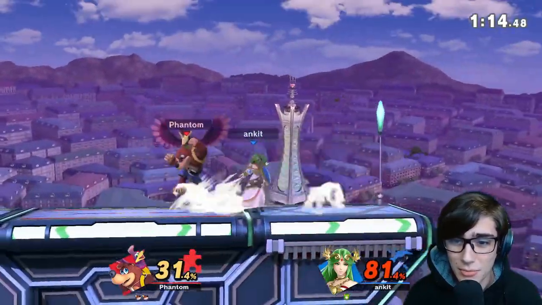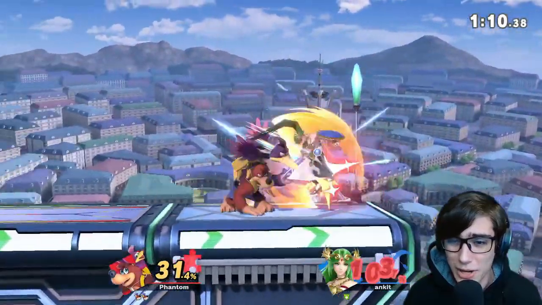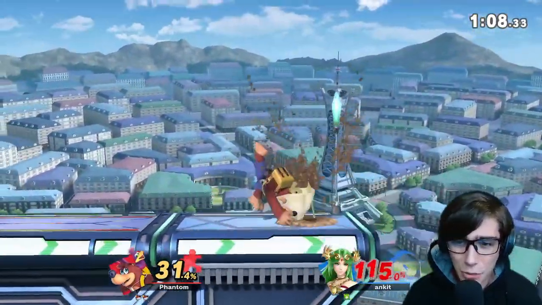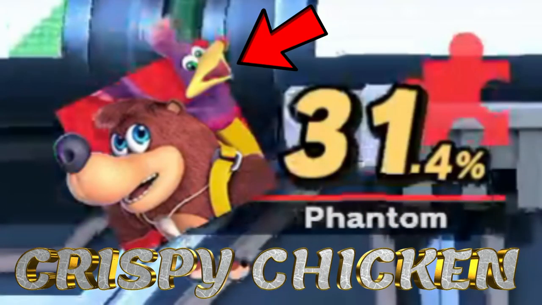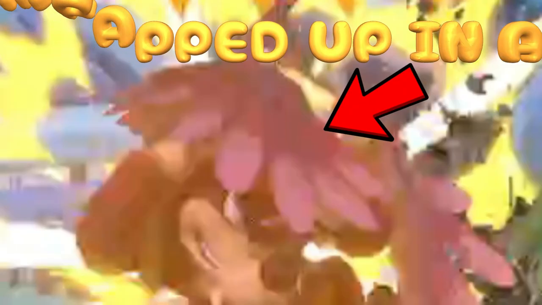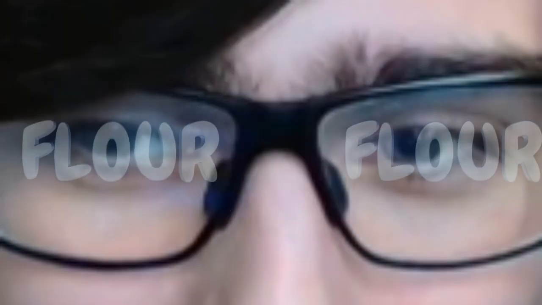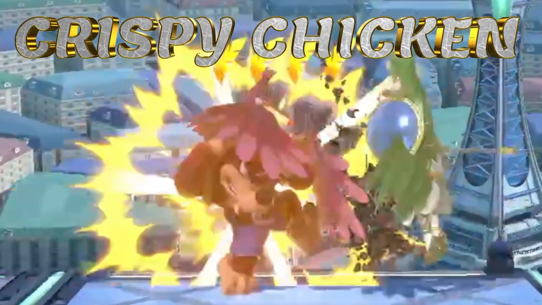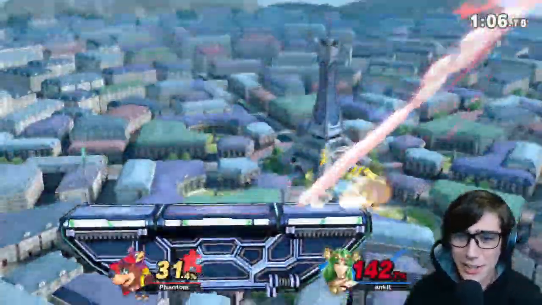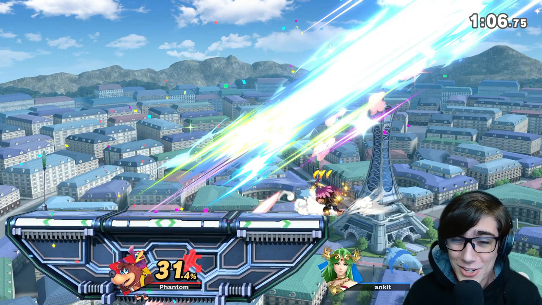Another whiff counter. All right, nice down smash. Almost dead at 102. But let's go ahead and grab him. Go for a nice down throw. And then crispy chicken. Wonder Wing, we're our fourth Wonder Wing to take this Elite Smash run undefeated.